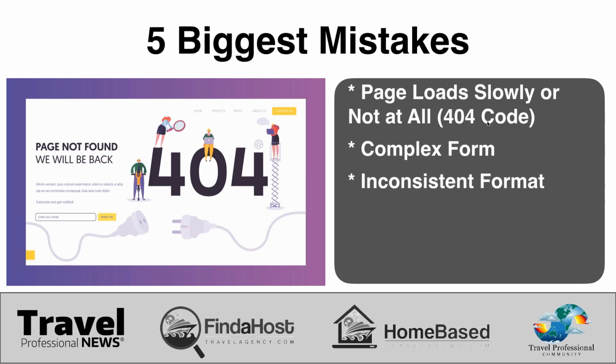Another thing is inconsistent format. Serving a landing page that is inconsistent with the source page is a sure way to lose potential leads. Any element of a landing page that is inconsistent with the source page adds confusion and indecision and leaves the reader to the conclusion that whatever is being offered may be inconsistent with their expectations as well.